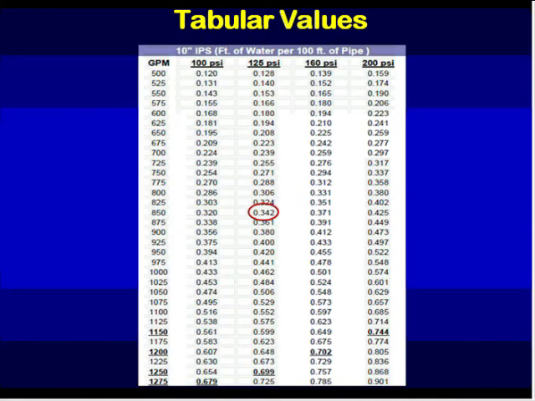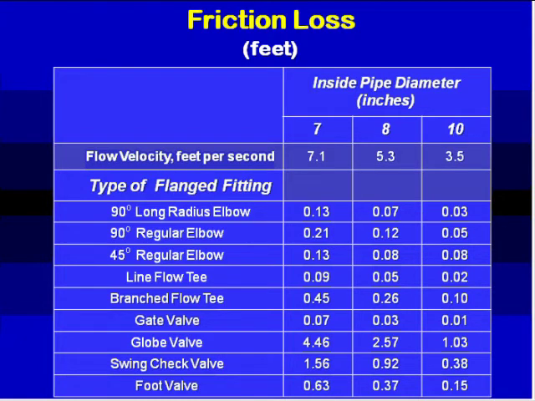We go to the same table that I showed you earlier from Diamond Plastics, but now for 10-inch pipe instead of 8-inch pipe, at 850 gallons per minute. You can see now that we're well below the 5 feet per second because we're above that highlighted value in this column. So at 850 gallons per minute in a 10-inch line, our friction factor would be 0.342. Again, we go to the 10-inch diameter for our accessories. You can see here for the regular elbow, we got 0.05, and for our gate valve, 0.01, that we're going to use for the accessories.